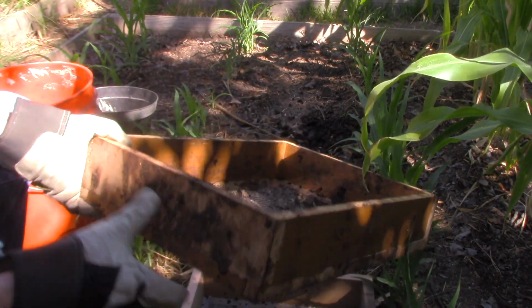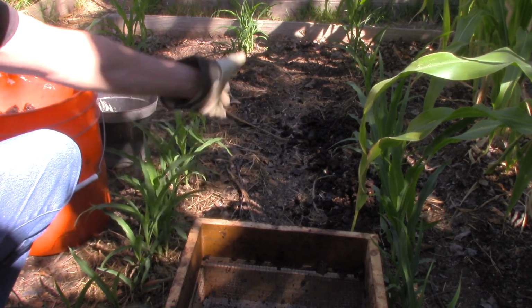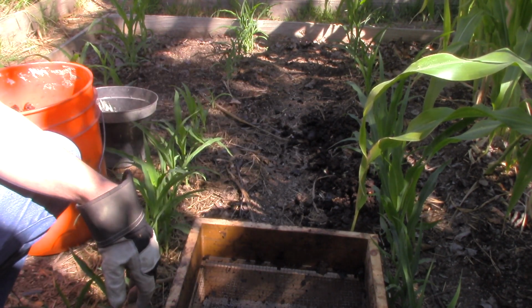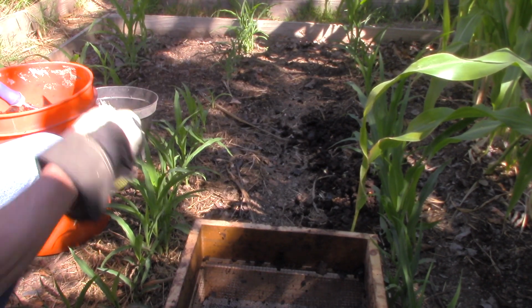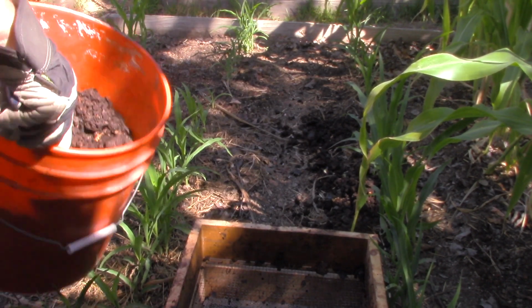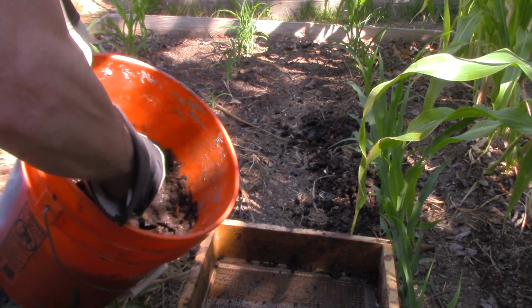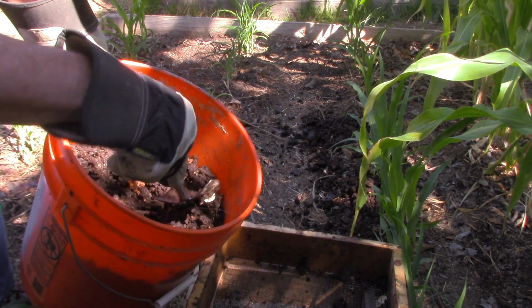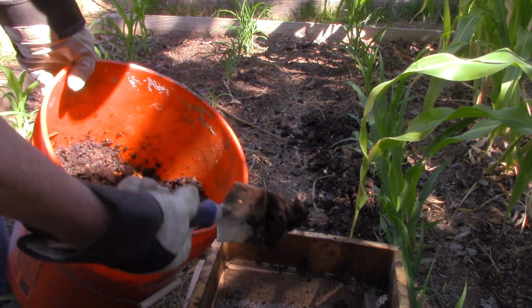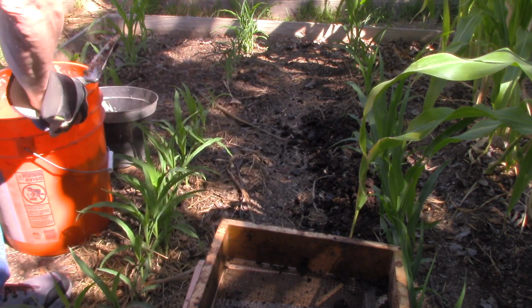Now to save time, I'm going to shake this directly in between the rows of corn or wherever else I want to do it, so that it'll just go right where I want it to anyway. So I'm just going to take some of my compost. There are a couple worms in here, and what I really like about the 1/8 inch screen is that it'll catch all of those.